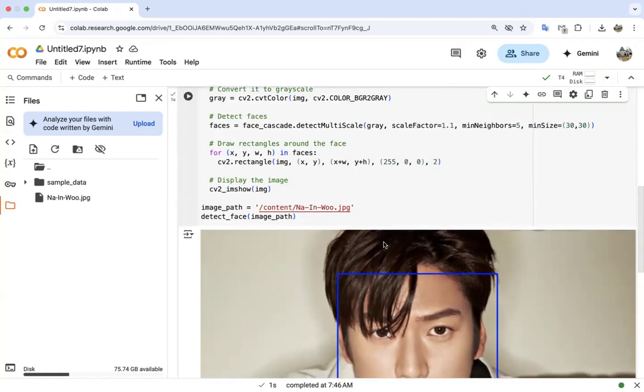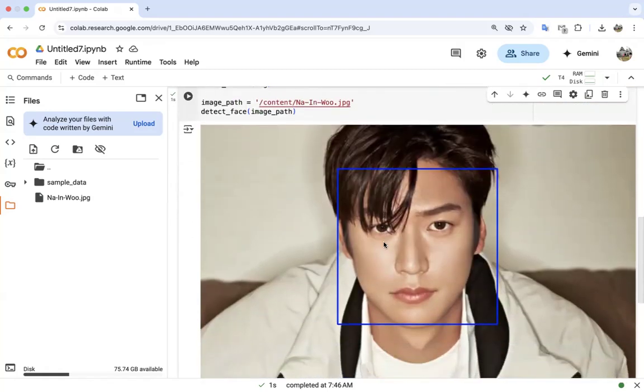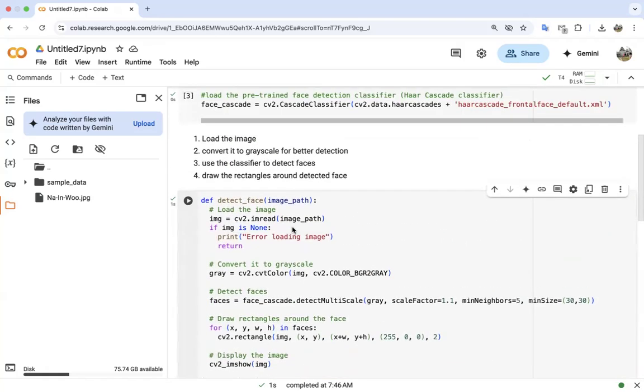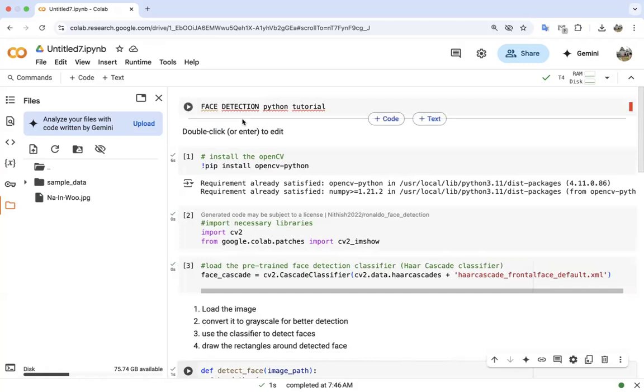Okay. Oh, I forgot to tell you that you don't need to upload any supporting files. So you just run this code by just importing some necessary libraries because you already installed OpenCV in Google Colab.